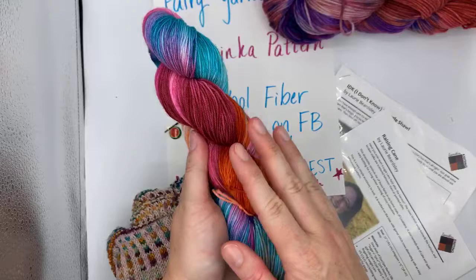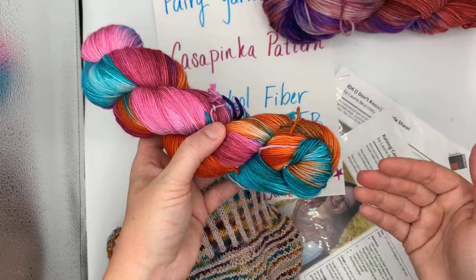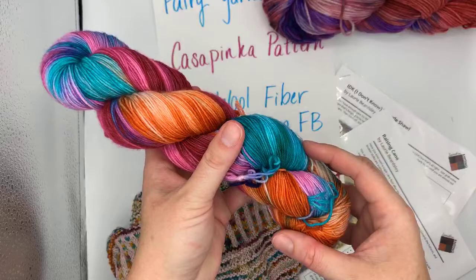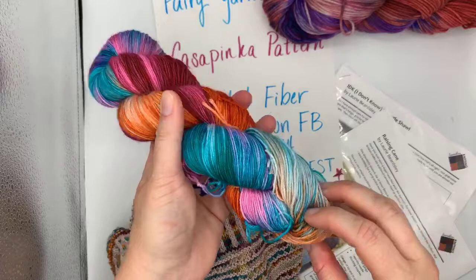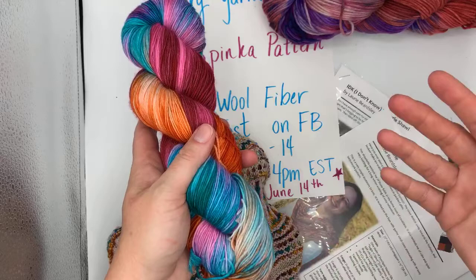This one's going to be a little bit discounted — it's not going to be the same price as my other Casa Pinca pairings for this blend of yarn, only because it's a Wilton dye. It does not guarantee any sort of color fastness or light fastness. Color fast means you can wash it and it won't fade; light fast means you can wear it for years in the sun and it won't fade. I can't guarantee this with the Wilton dyes, so it's definitely going to be a more affordable price. Remember, these are two 50-gram skeins dyed together.